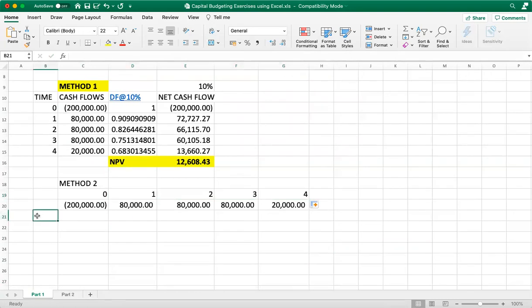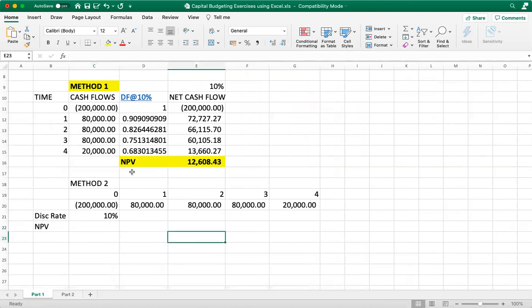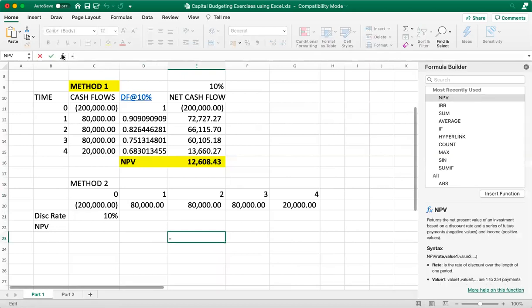Now, what is our discount rate? Our discount rate is 10%. What is our NPV? I've already said we have this function in Excel. So we'll go to FX, insert function, and then you're able to see NPV, IRR, sum, average, if, hyperlink, count, max, sin.